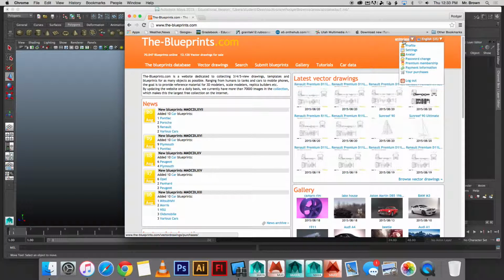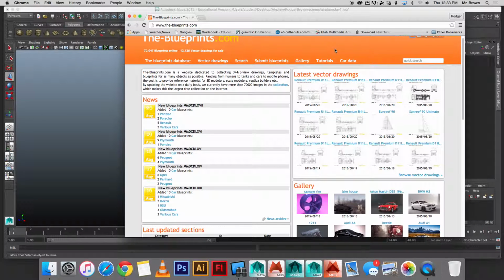Now it looks like I'm already logged in. My login information is ANM class, and the password is password. And yes, I'm going to put this up on the internet, but you are probably the only people that are going to be watching it. So not too worried about my account information. Also, there's no payment information. So if somebody wants to buy something, they're welcome to do it, because then I get it for free.